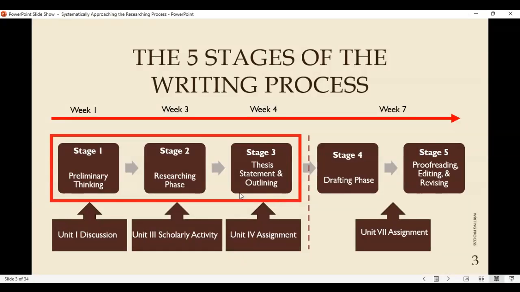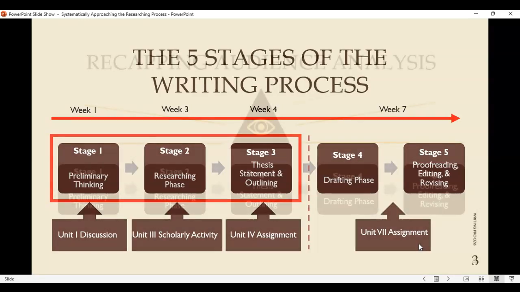This could take 6 months alone, working through this particular process. And the drafting itself could take another 3 months. And then the proofreading could be another couple months. So this is kind of how the process is scalable in that sense. But 8 weeks, it's not super overwhelming. It's also not something that you can rush into and just turn in a hasty Unit 7 essay without planning ahead.